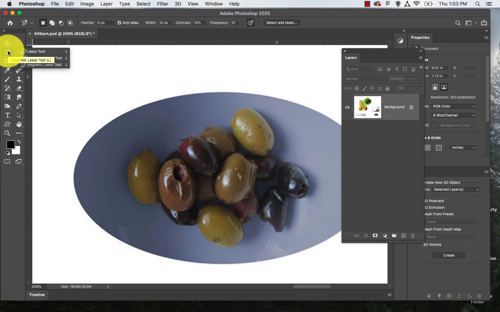So I am going to go for, not the lasso tool, I'm going to go back to that magnetic lasso. And I am just going to try to control what's happening. When I get to a spot that concerns me, oops, like right there, I am going to start over again. I am going to click often and lay down anchor points and try to help the computer make this decision. I can see it's having a little trouble.